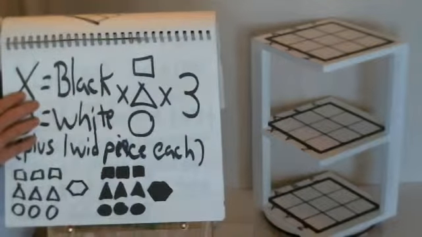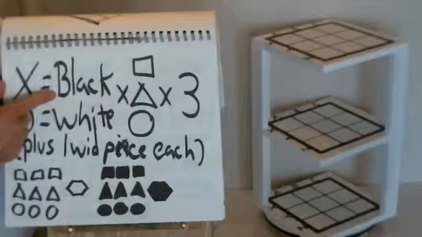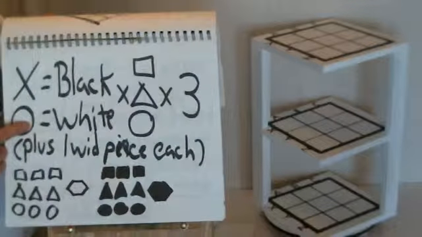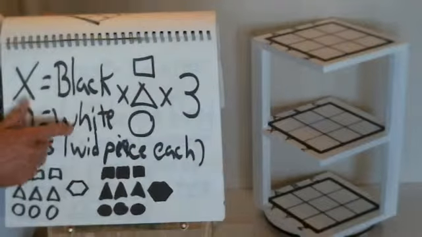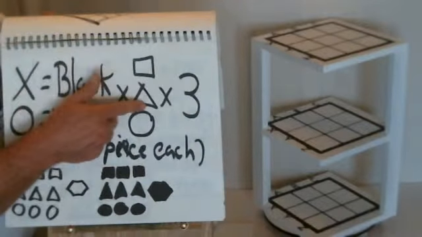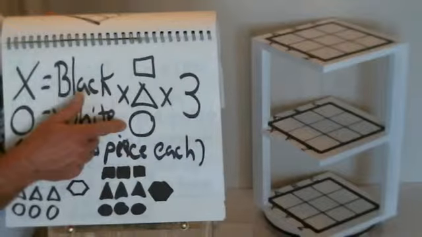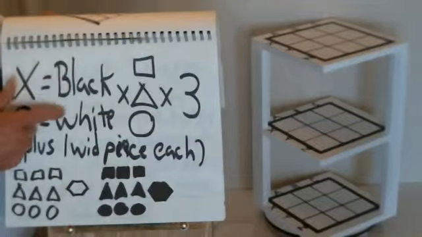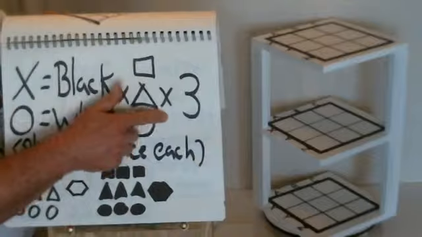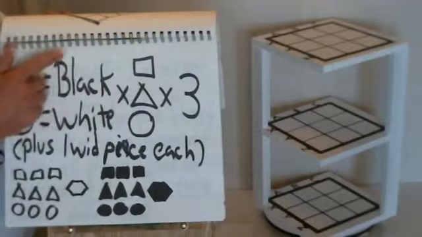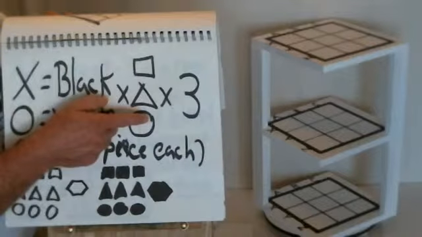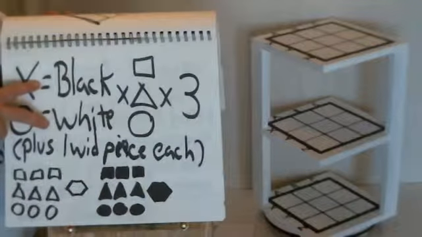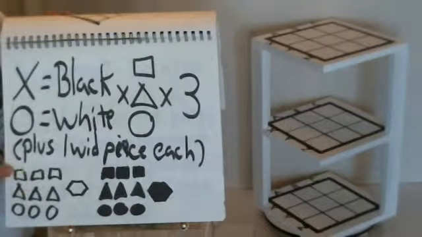We alter the pieces by assuming that all X's would then be black. Everything that's going to be an O would be white. Then we took the 3 most basic geometric shapes of the square, the triangle, and the circle, distributed them by black and white, and then we made 3 of each. So basically, it's 3 of each of these geometric shapes times the 2 different variables of black and white, and you get what we have down here.